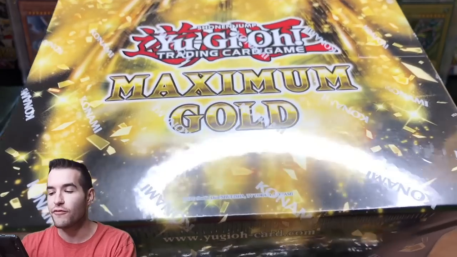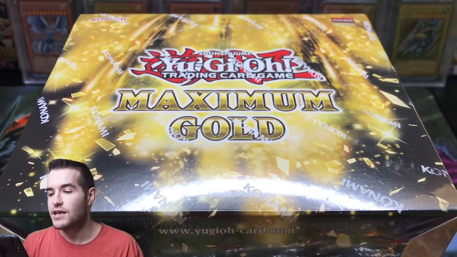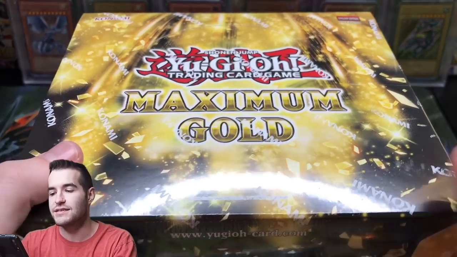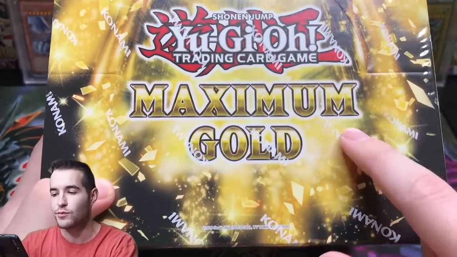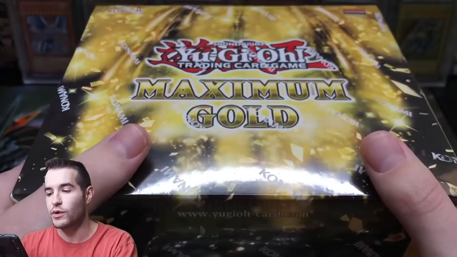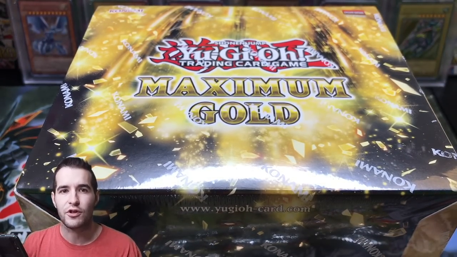So I'm going to open the first, this is not a case right here, this is just a box. A case contains four boxes, so I'm going to be opening up one of these boxes, and then I'm going to open up the other three boxes, but I've already opened them out of all the packaging, because Maximum Gold is known for doing a lot of packaging. So we're going to show you guys what the whole packaging looks like on one box. The rest will be already open, so we can save a little bit of time.